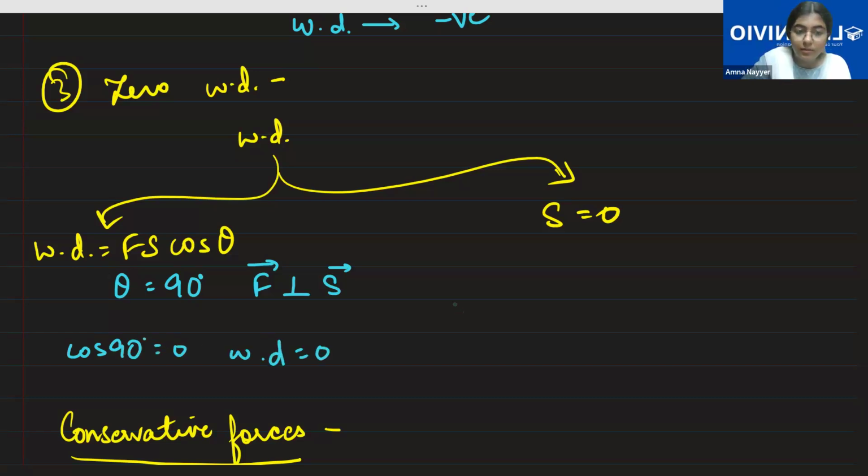But there is one more possibility. If there is no displacement covered or there is no force. This is more important: when no displacement is covered. Usually a lot of force is applied in the system. If you don't have any other force, none other than the gravitational force at least will be there. So displacement is 0. So when you write work done as force into displacement, force into 0 makes the work done as 0. This is also one more possibility.